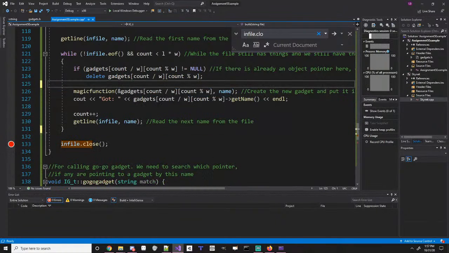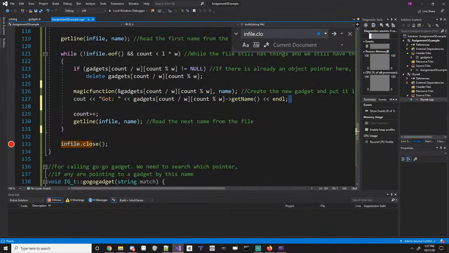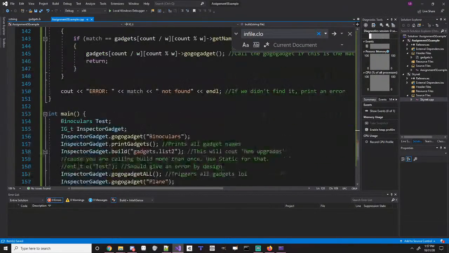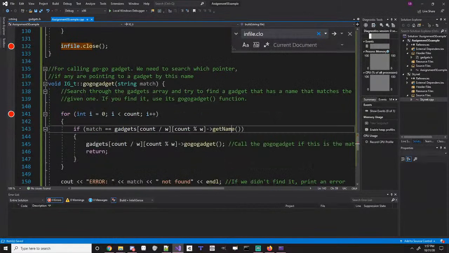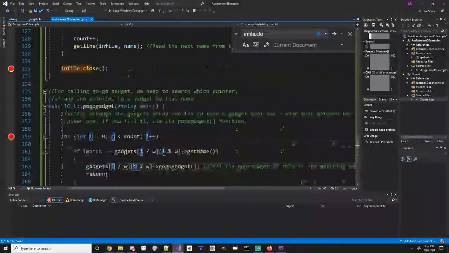Am I just going out of bounds or something? Super confused. It's going to be something really simple and I'm just not reading correctly. So it's not able to call this. Oh! Because I'm going out of bounds. This is i, not count. That would be it. So I need to go and change that in all my other functions too.